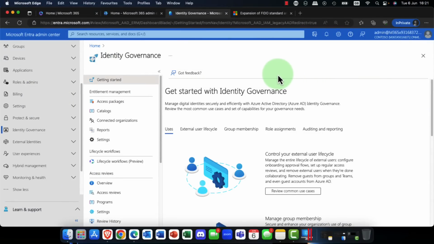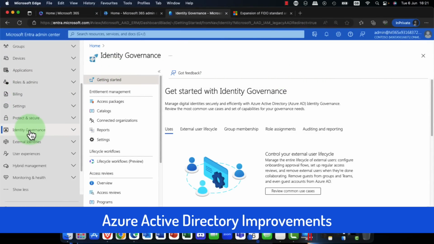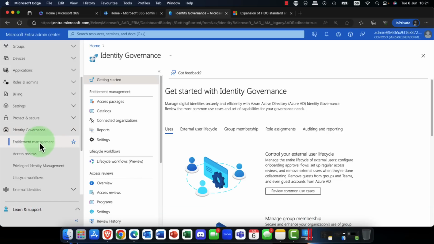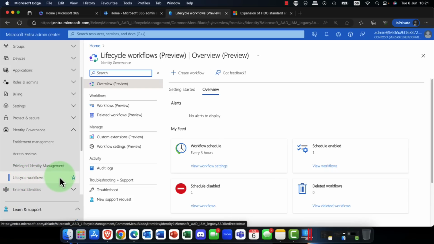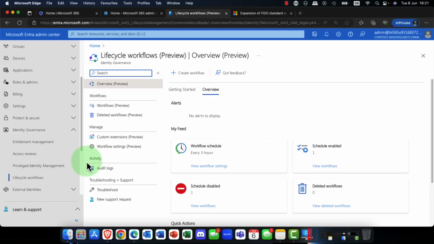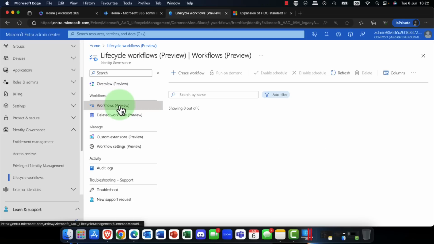For my second option here in Microsoft Entra, I'm going to scroll down into the Microsoft Identity Governance area here. And again, this is something I've looked at before, but I just want to mention it because it's super exciting. Currently in preview, you've got something called lifecycle workflows here. The idea of a lifecycle workflow is that these are designed to integrate with third-party connectors that connect to tools like, for example, HR applications, HR systems. And you can see that we've got something called workflows here.